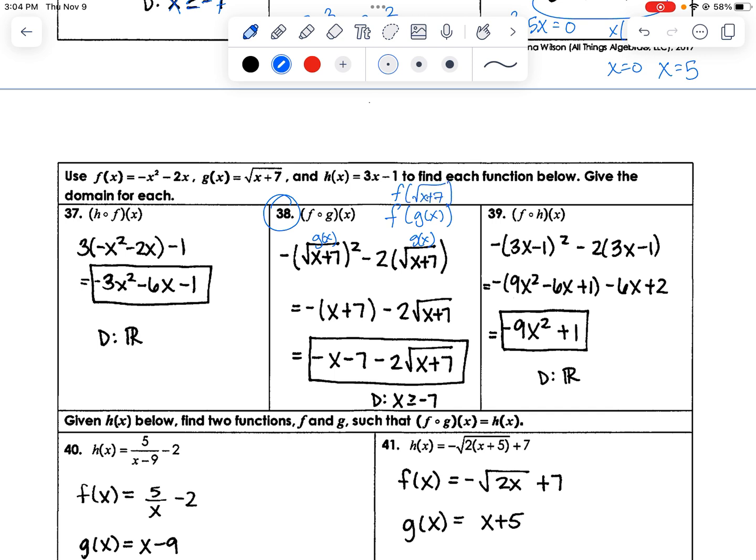All right, then I can combine some like terms if I can. In this case, I can't. I've got negative x minus 7. Just distribute the negative to both of these. And I can't do anything here because I'm working with the negative 2 outside and then x plus 7 inside the radical sign. The only thing I have to be aware of is the domain restriction that x has to be greater than or equal to -7.